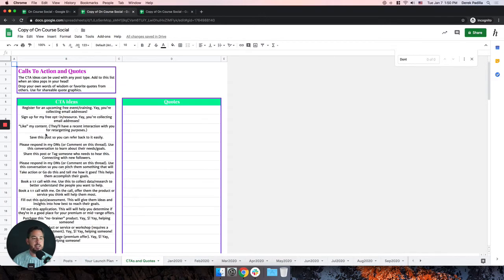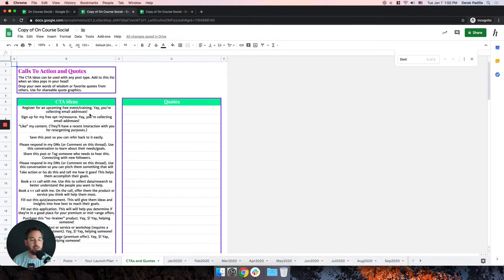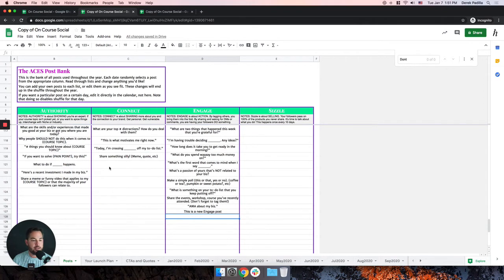This sheet is a list of calls to action that you can use. You can tag those on at the end of any posts you like. You can add to this list of call to actions. These quotes you can either pull from your own sources like Facebook Lives or podcasts, or quotes that you like from books you read or other people that you listen to. You can start collecting a quote bank here. And whenever you like, maybe pull them into your post area and quote them and start talking about them in different parts throughout the calendar. So this is how the calendar is set up for now.